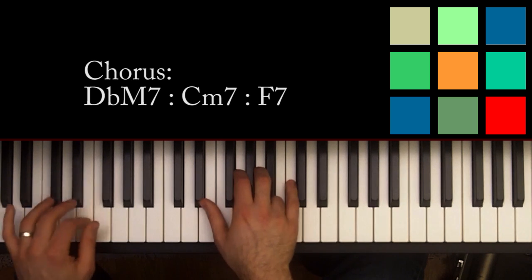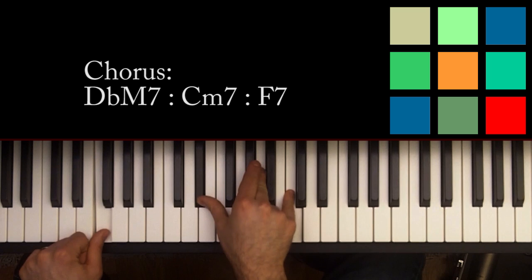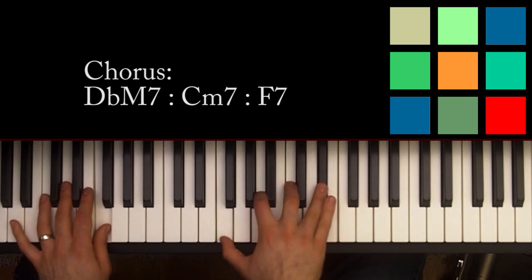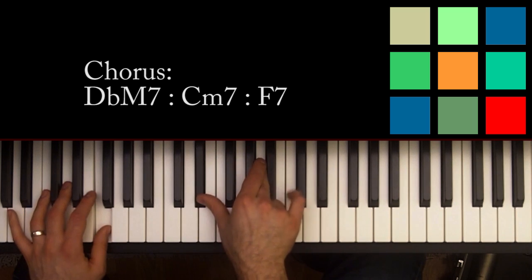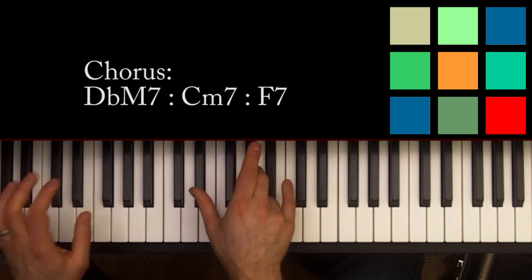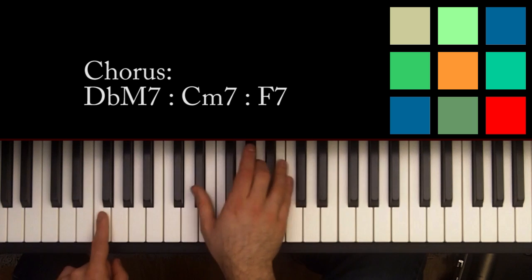And I'm doing a little dress-up trick here, but don't worry about that. And then you're going to go to an F7. So in your left hand, you're going to play an F. And I'm playing it a little differently than we did in the verse. I'm playing the E flat with my thumb, and I'm playing an A and a C. So my left hand is playing that F. Altogether, it makes up the notes that are in that F7, but I'm playing it a little differently.